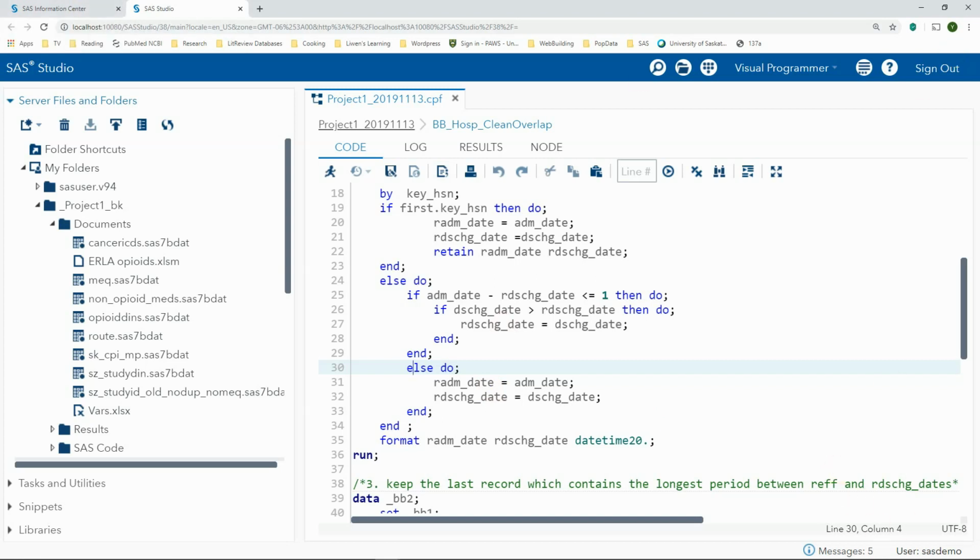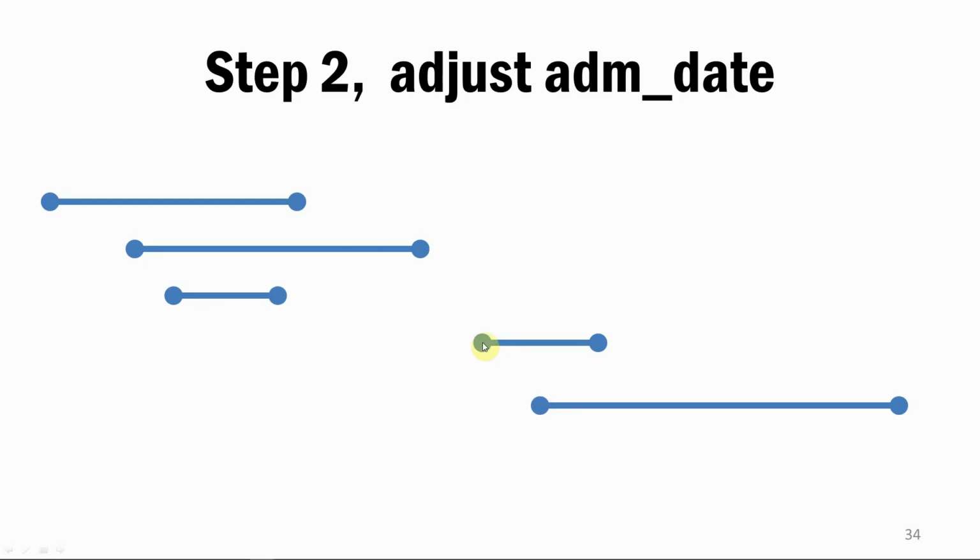Let's just go back again. See this, I have a non-overlapping record. It is not overlapping with the previous records. So I need a new admission date to remember, and I also need a new discharge date to remember. And then I'm going to do the same trick again, and for the fifth record, I'm going to do the same trick and have the revised admission and discharge date.